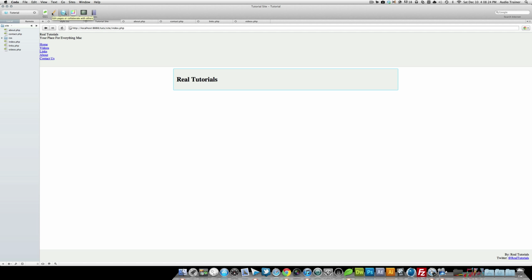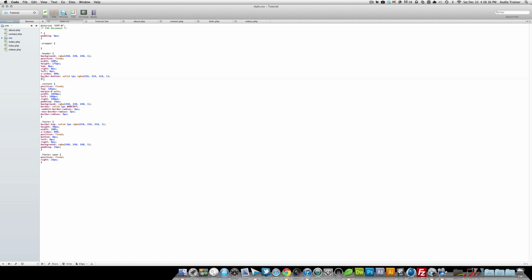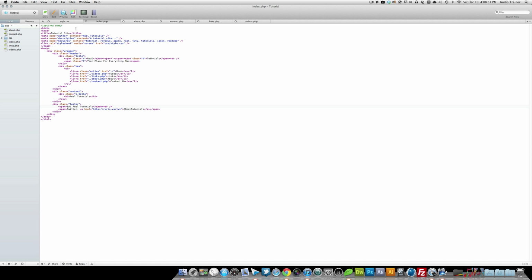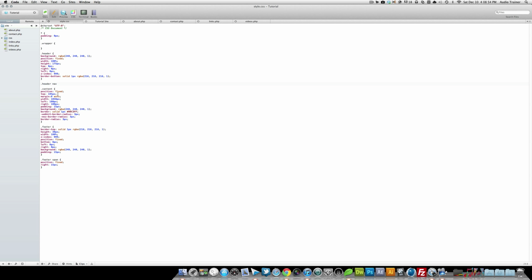Alright, so first thing I want to do is, well, if you look now, there's no little list item thing. So in here, I'm going to go header, dot header. Now, if you didn't give your nav container, whatever type of tag you're using, a class of nav and you just use the nav tag, you could just write nav. But since I did, I could do either way. Since I'm going to make this code downloadable in case you want to incorporate it with your site, I'm going to use .nav. I'm just going to make all the tags right now.